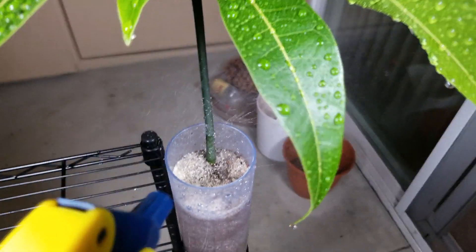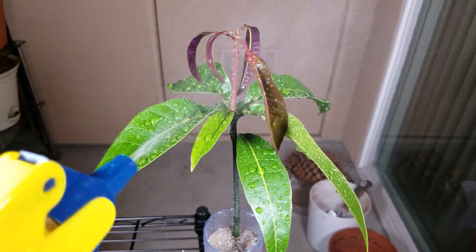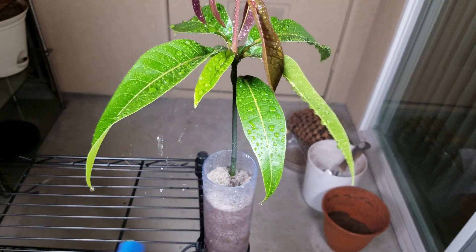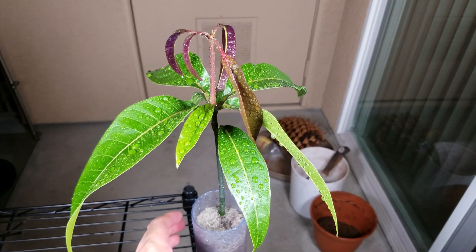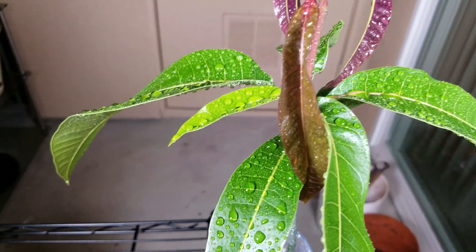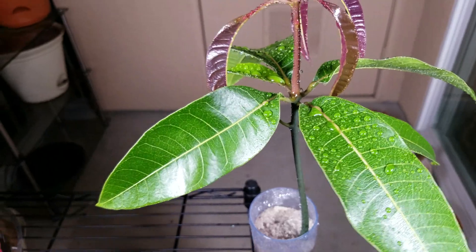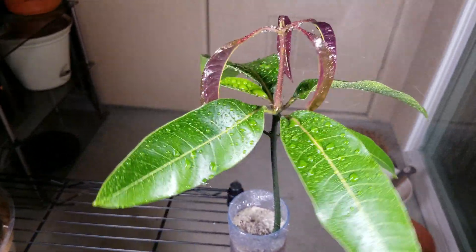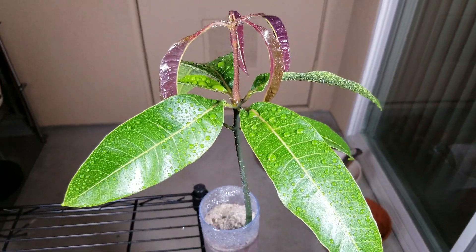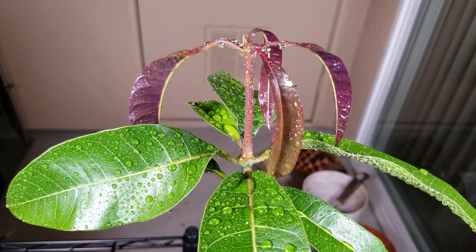I don't see as many putative pests as I did before, so that's a great thing. I think removing potting mix from most of my plants has been a real boon. Whenever I open the sliding door these days to work on my plants, I don't notice in the hours after — for a day or two — just this surge of fungus gnats buzzing around the bathroom lights. To spray this, it's getting bigger and bigger, so I always have to turn it and get it from two or three different angles, but I still believe the spraying is beneficial. It helps create a micro-environment that's very moist overnight, very humid, for maybe 12 to 18 hours.